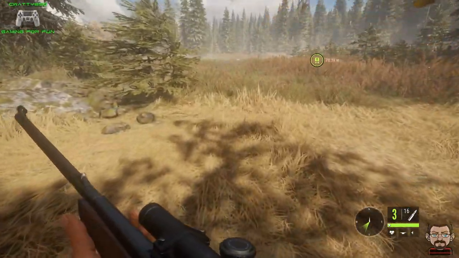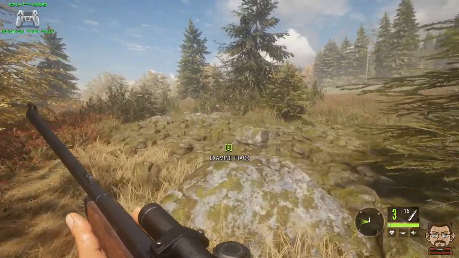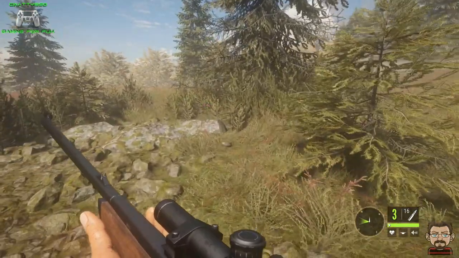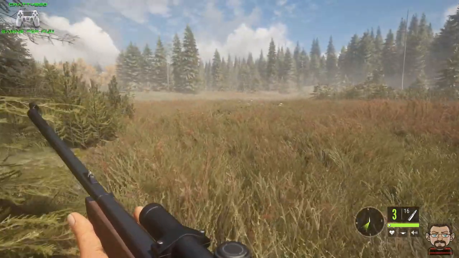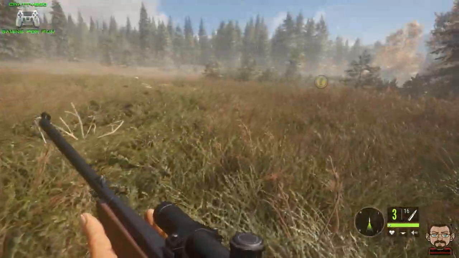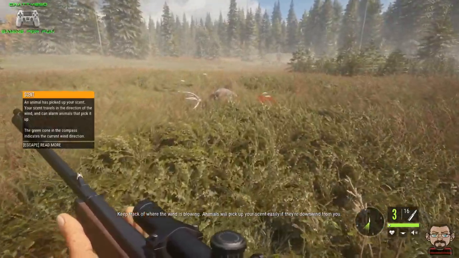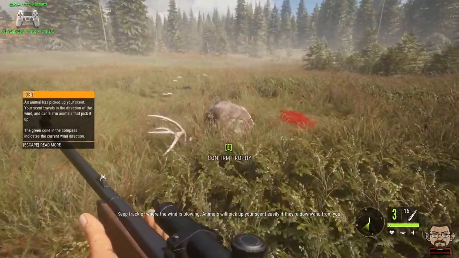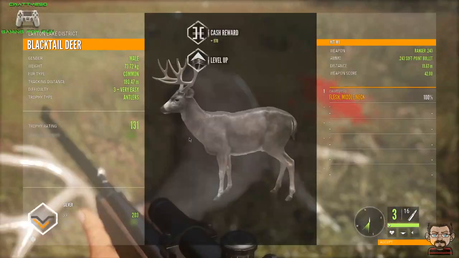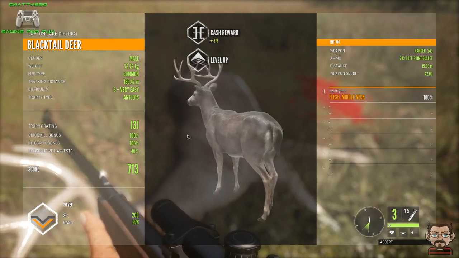Took the chance to shoot a buck, for the simple reason they're worth more points. Then I think anything else. Keep track of where the wind is blowing. Animals will pick up your scent easily if they're downwind from you. But he's got antlers, so he's good. Level up! And it's a first silver!